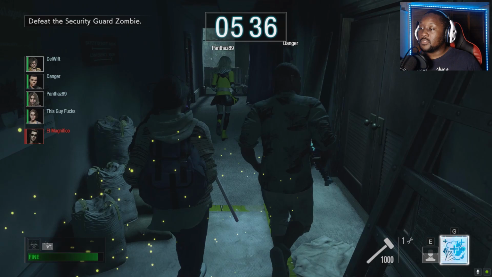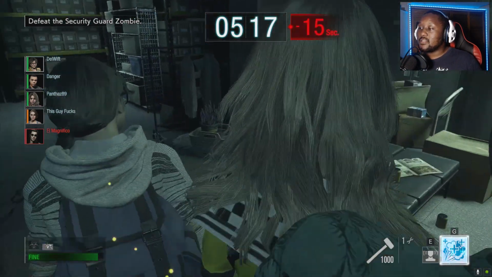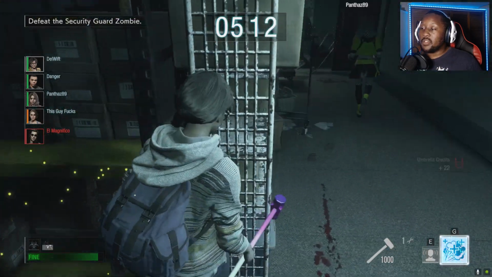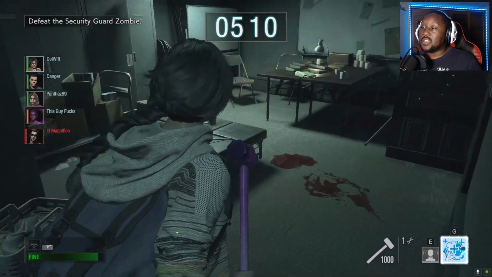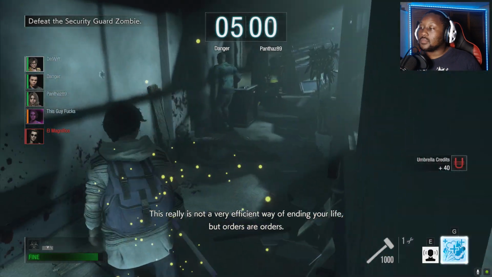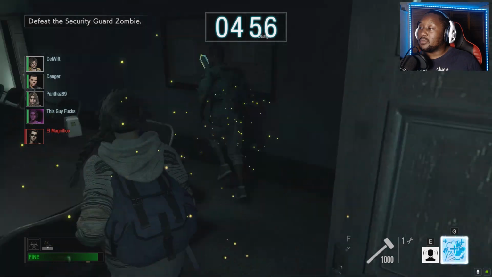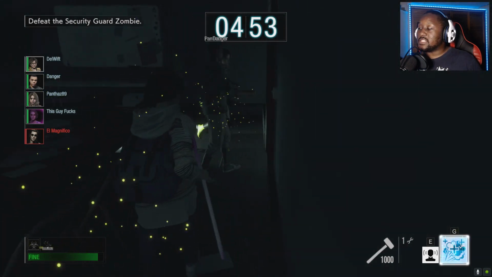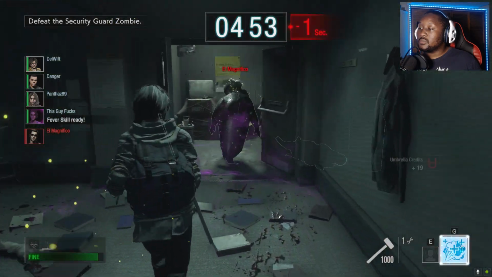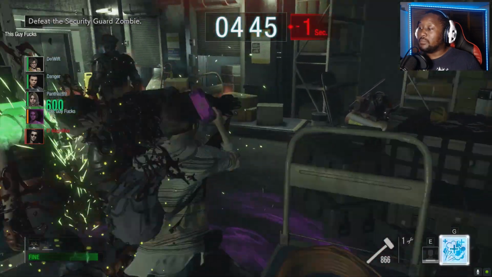Excuse me. Yellow herb, give me. Don't take it! Mine! Grab that money. I mean, hell, if you don't want the money, I'll take it. Got the shot. Got some ammo. Jill is in danger. There's gotta be something useful here. Bam!